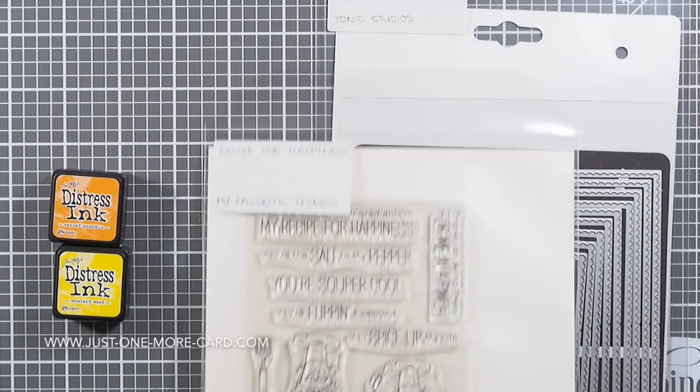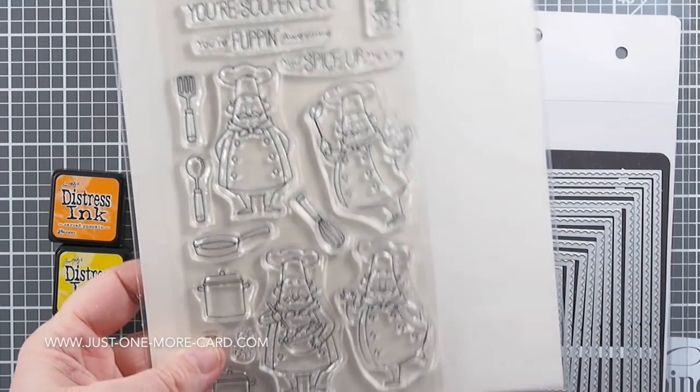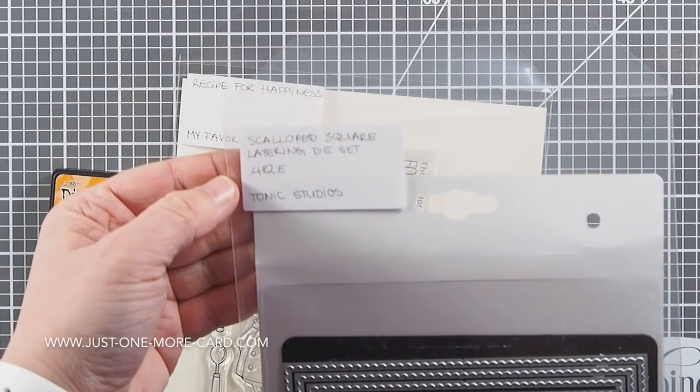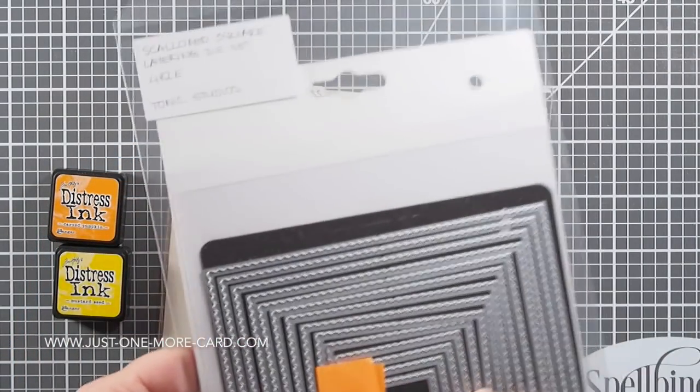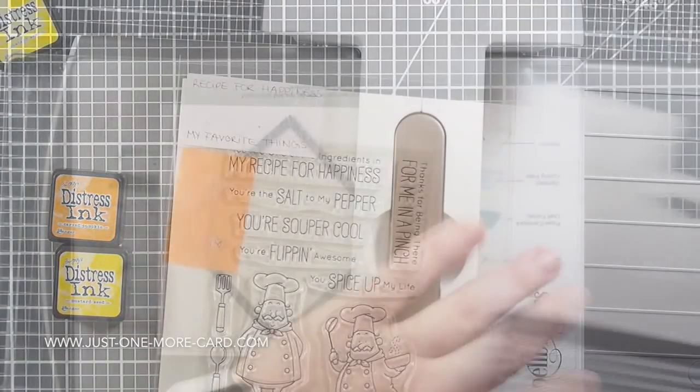It's just perfect because these cooks, you know, cooks usually wear white clothes, at least until something disastrous happens in the kitchen. We're going to create a really fun square card. I'm also going to be using some dies by Tonic Studios.